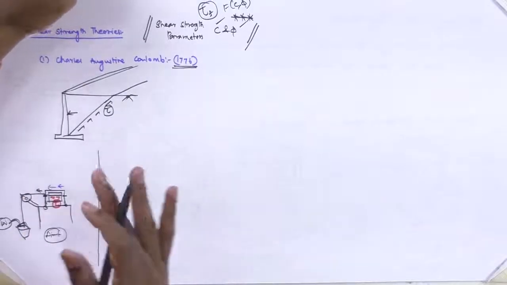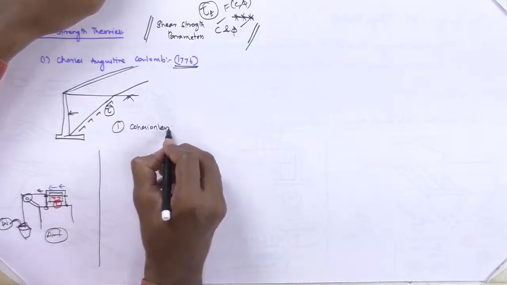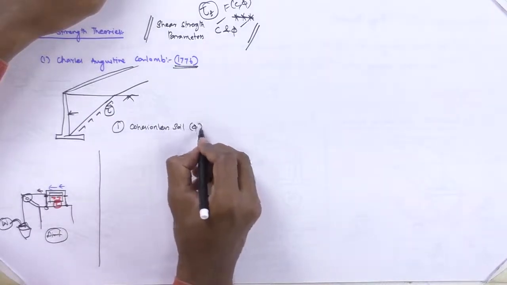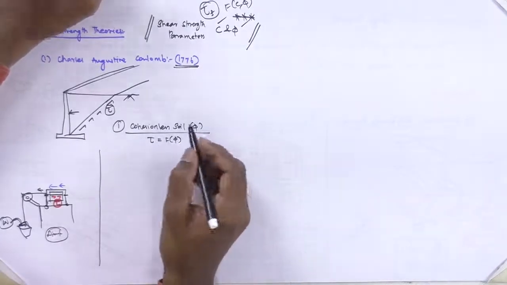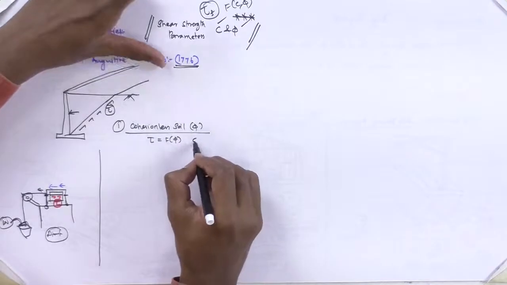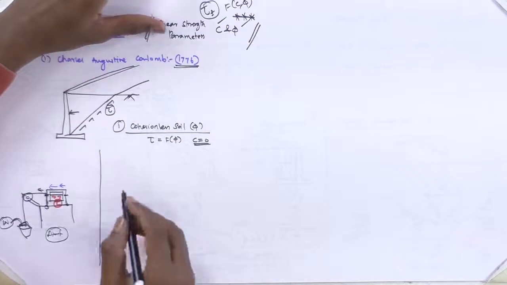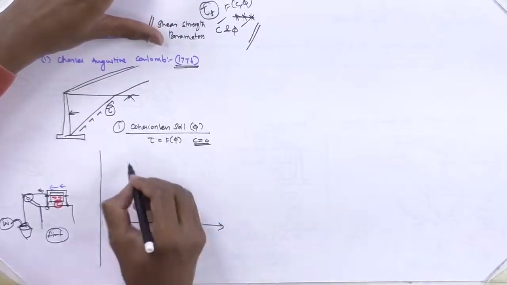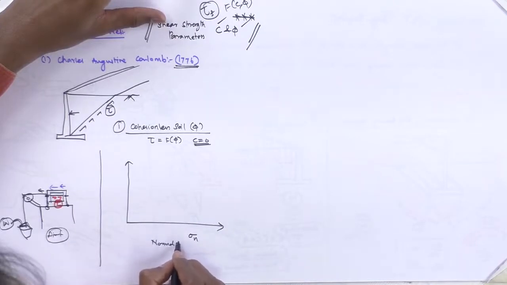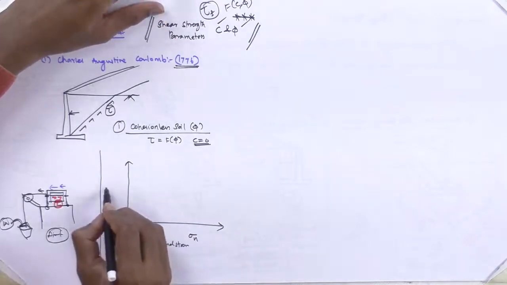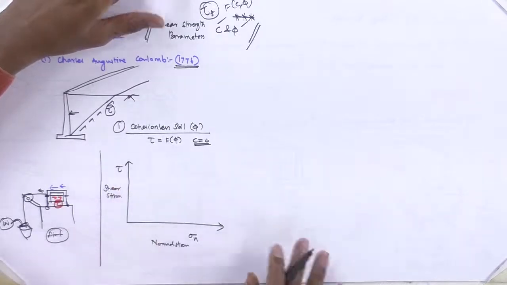So what happens? He first took cohesionless soil. Let me narrate it as a story. Cohesionless soil, phi. So he knows tau. Here it is phi. It is fully cohesionless soil, so cohesion is going to be 0, absent. For a cohesionless soil, only phi will be there. So what has he done? Let us consider a graph. Normal stress and shear stress, with tau drawn in the y direction.